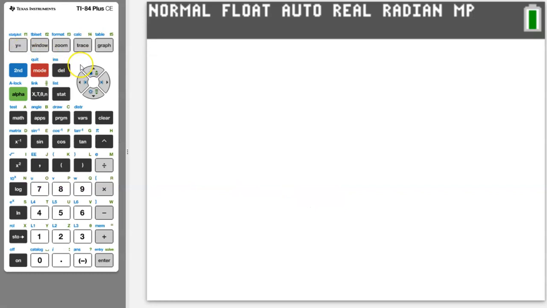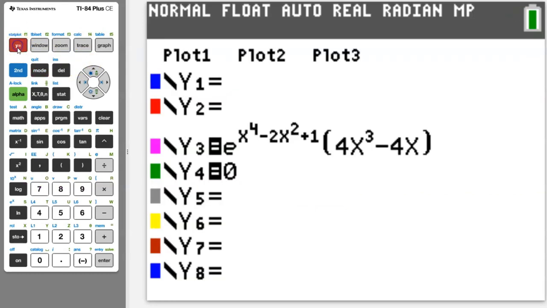Let's graph that second derivative on the graphing calculator. So hit y equals and go ahead and type it in. If you're wondering why I have typed it in on y3, leaving y1 and y2 blank, it's just something that I do. I always put the original function on y1, the first derivative on y2, and the second derivative on y3. That way, when I have more than one function, it's easy for me to remember which one is which. Anyway, we are ultimately going to be looking for the x-intercepts, so most students find it easier to go ahead and graph an equation for the x-axis. So that's why I put in the 0.